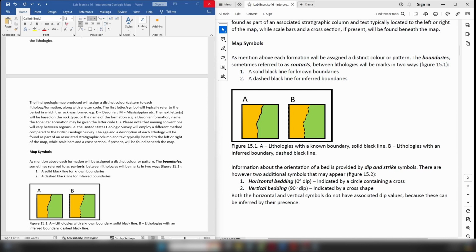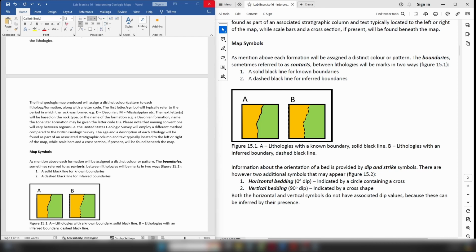And obviously next to the stratigraphic column, you are going to have descriptions for the lithologies associated with each layer or formation. You're also going to have additional information on your map. So you obviously are going to have a scale bar located beneath your map so that you can get an approximate idea of the sizes of each of the structures. And you will typically also have anywhere between 1 and 3 cross sections located on your map as well.